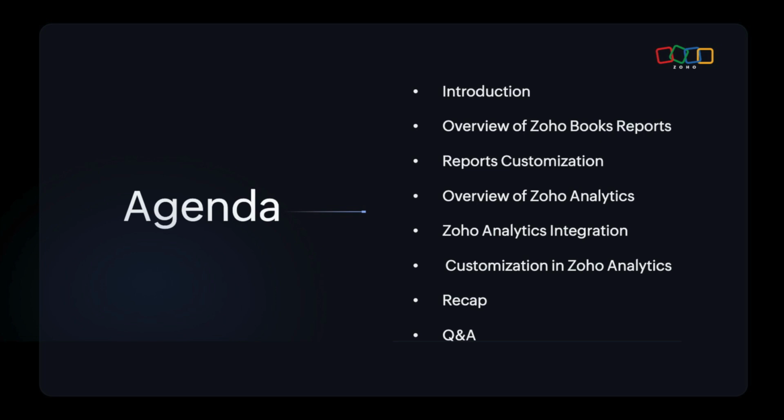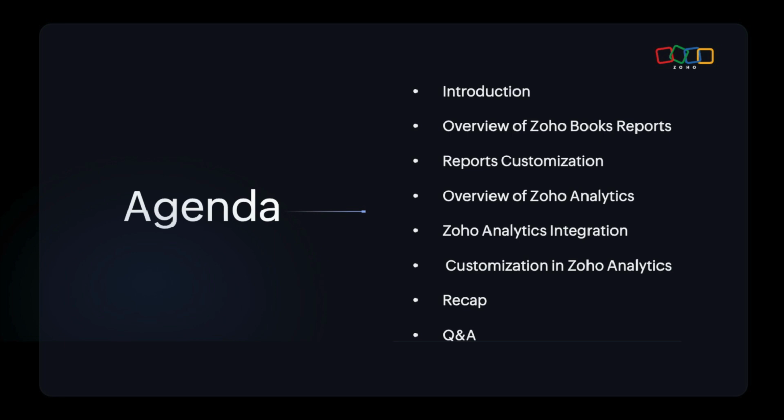Once the introduction is done, we will have a quick overview of how we can make use of the reports within Zoho Books. Once we have gone through all the reports, we will go into the customization, because that might be the important part wherein each and every business will tend to have their own customization, and you might need some customization beyond Zoho Books.